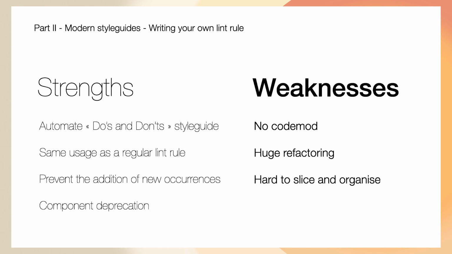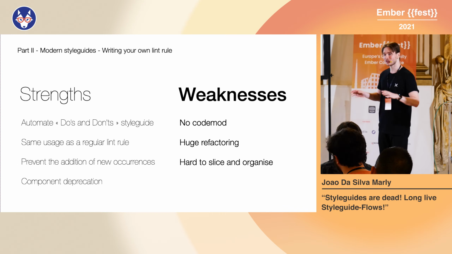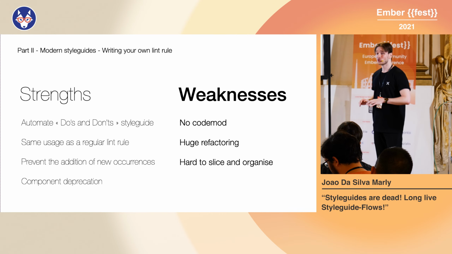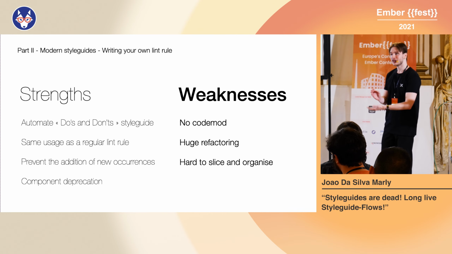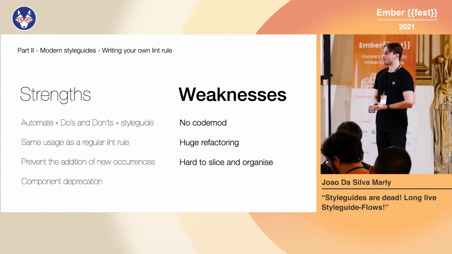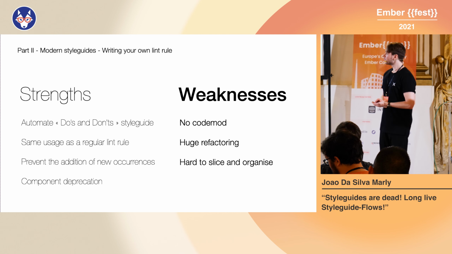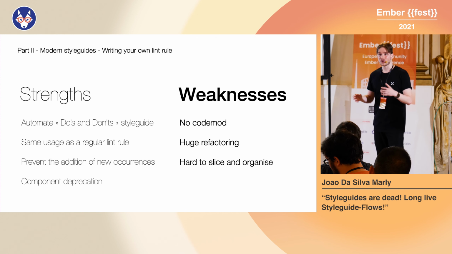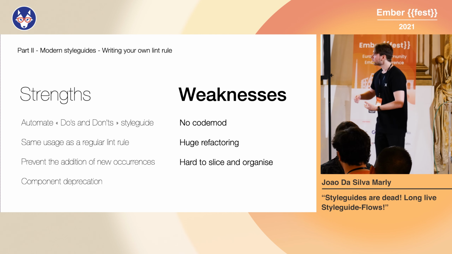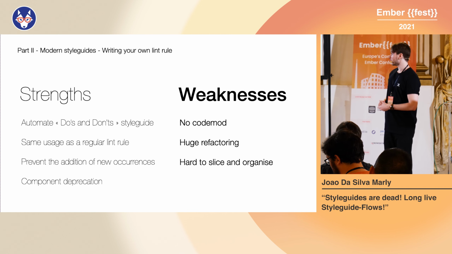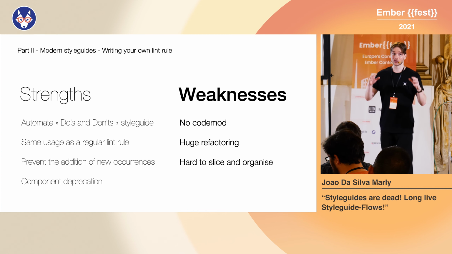What's next? Why should we fix the files on error? How could we do it? We have no fix option. It will not be done automatically. We have no codemod for that. So yeah, here is the point where it's painful. It's painful because when you add a new lint rule, you have to schedule refactoring. You have to spend time adapting your code base to that. It implies huge refactoring sometimes.